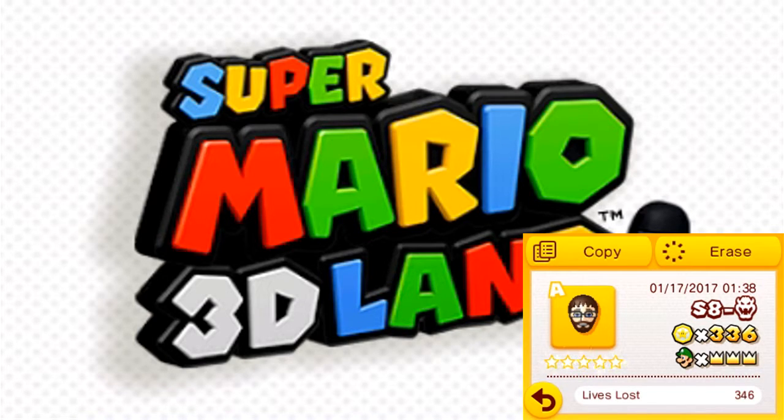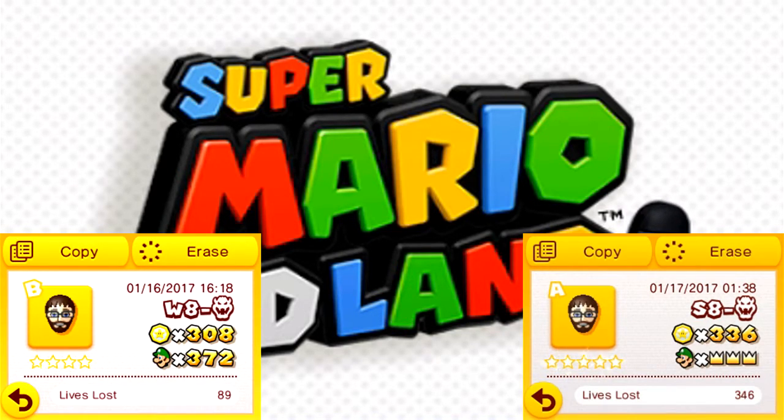I was a very novice 3D Land player at one point in time, but anyway, I want to actually compare these stats to the stats of the file that I used for the Let's Play. So I'm gonna pop that up in the other corner of the screen. You can probably see it right now, the stats compared to my original file.